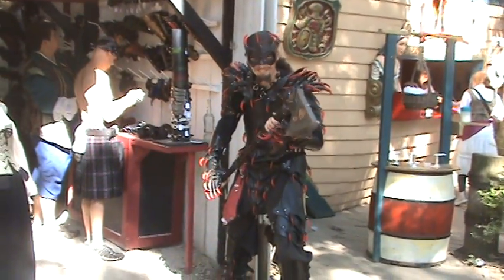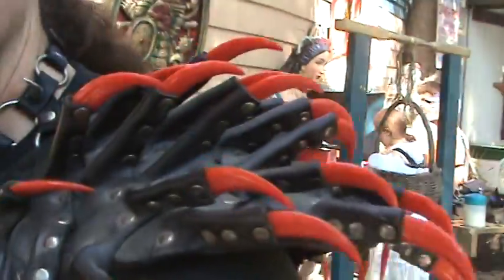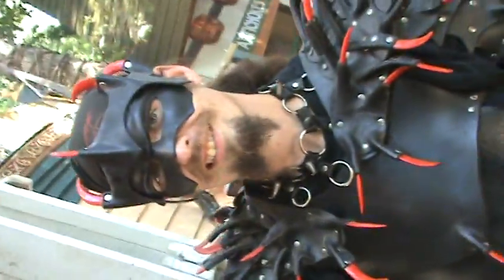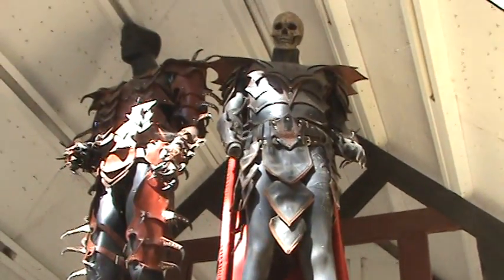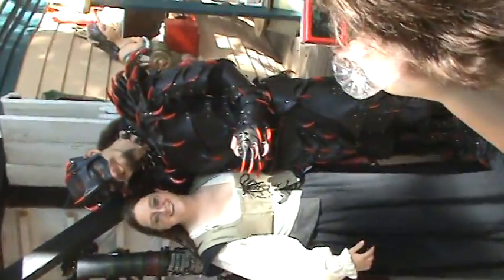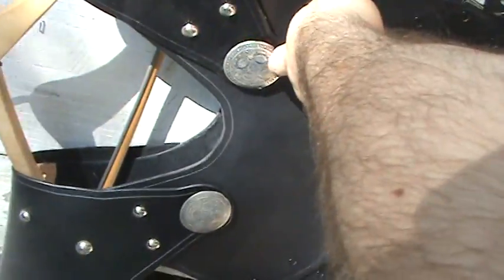Check it out folks — leather armor, how cool is that! Not only black but red, my two favorite colors. Check out the shoulder pads — phenomenal. Look at that big nasty axe, it's got the gloves, very cool. This is where they make leather armor, this is leatherworking. Check these out guys, this is all leather armor, it's stacked and they use studs to emplace it — very nice.